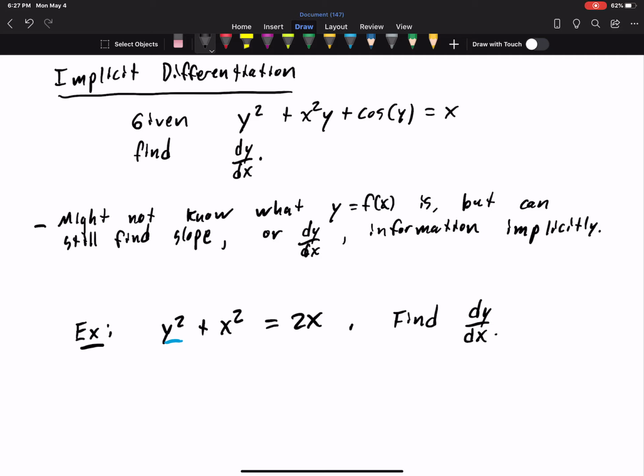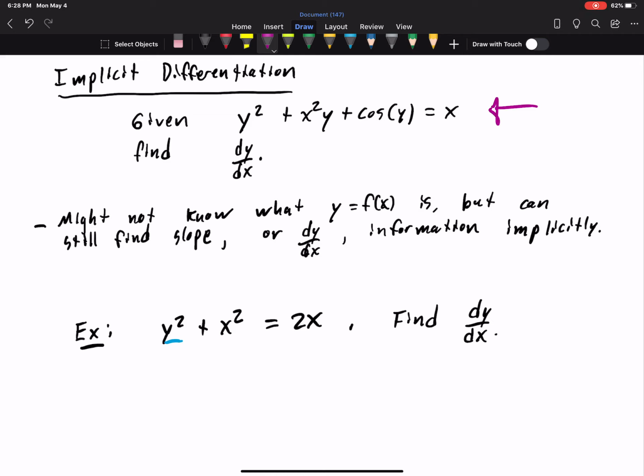All right, so in this lesson, we're going to talk about what is called implicit differentiation, which is a means of finding derivatives of functions even though you don't know what that original function is. And believe it or not, this can be done if you have a relation of your x values and your y values similar to this equation that you see here at the top of the page, namely this guy.